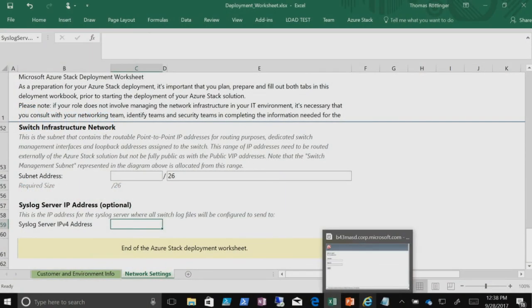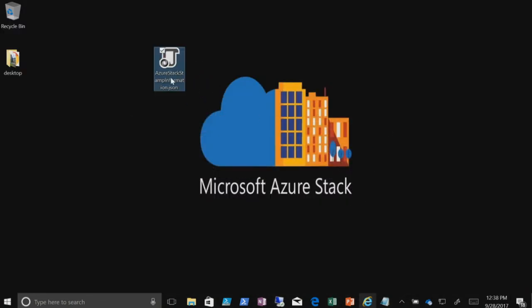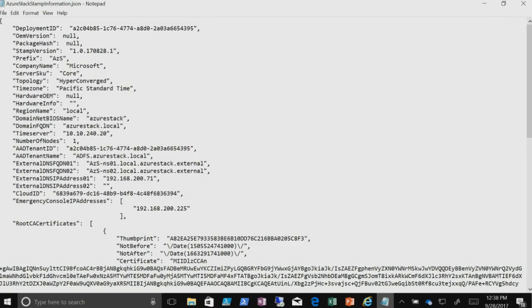Now let me show you how that looks. Remember, we're talking in the context of Contoso Construction. Contoso Construction just received their Azure Stack system. Now you're sitting there thinking, well, how do I know how to connect to that privileged endpoint? What is the IP address of that privileged endpoint? Once the hardware partner has finished the deployment, they will hand you over an information file that contains all the details of the solution.